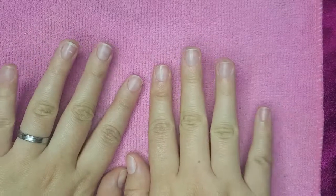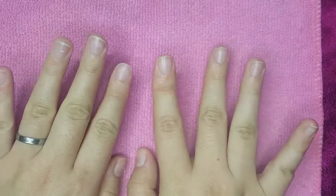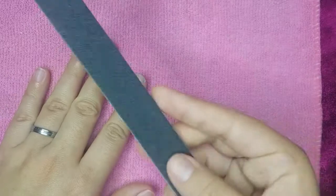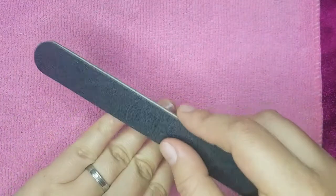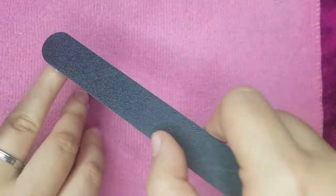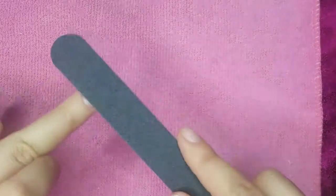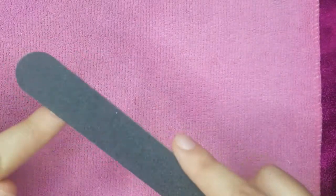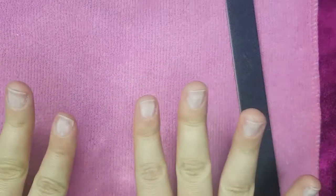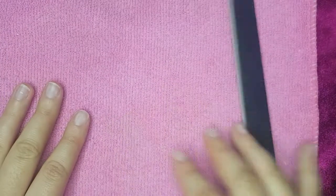First off, starting with our bare nails. If you haven't trimmed your nails or given them a clean, this is the time to give them a bit of a manicure. Then we want to buff the nails so that we can get the polygel to stick on nicely. After we've buffed our nails, they will feel a bit rough and all ridged, but this is the part that's really important.